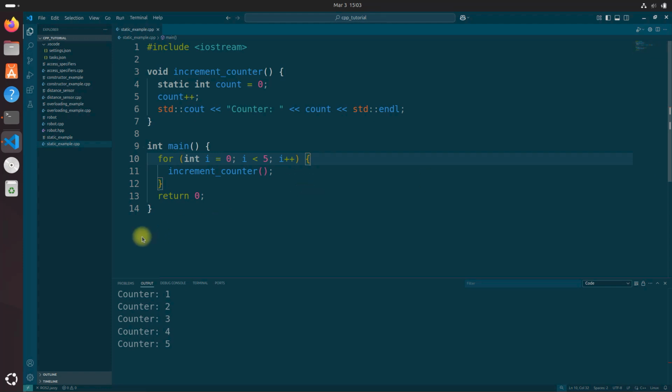So this example illustrates how static variables can be useful in robotics projects. For example, you might use a static variable to keep track of the total distance traveled by a robot, or to count the number of objects a robot has picked up. Static member variables and functions are also valuable in robotics as they allow you to define properties and behaviors that are shared by all instances of a class. For example, let's say a robot's maximum speed, or a function that calculates the inverse kinematics of a robotic arm.